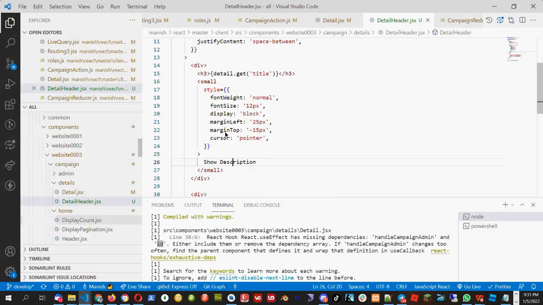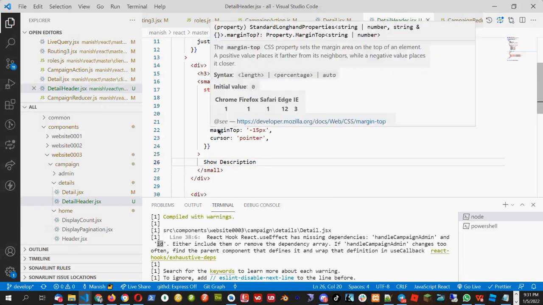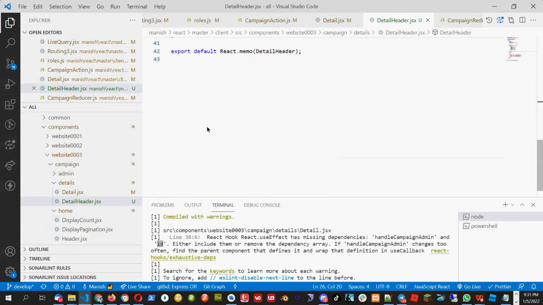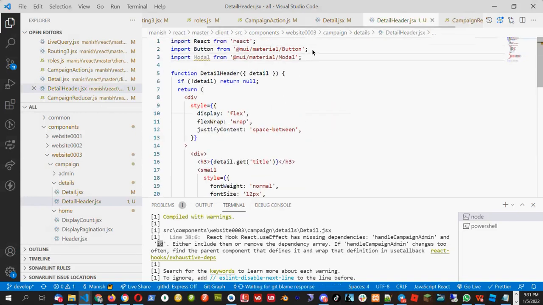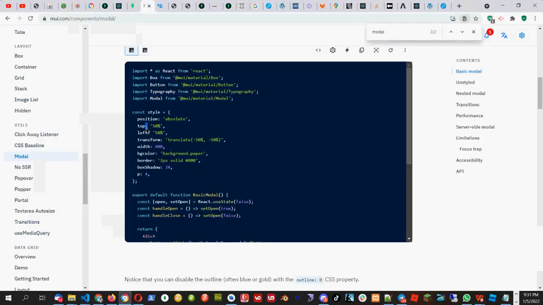I can create a separate file also for this model purpose. Let me put it here, and then if I don't like it, I will move it to some other file. But right now, since this header is a very small file, putting model here is okay. Otherwise, I would have done it initially only with this one.